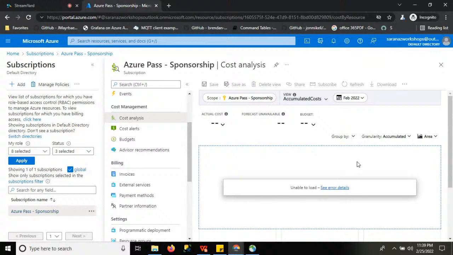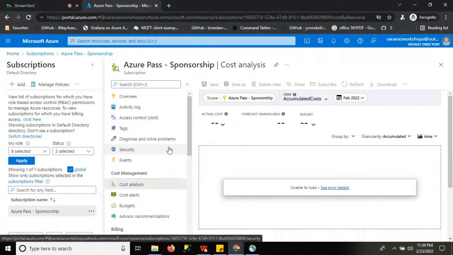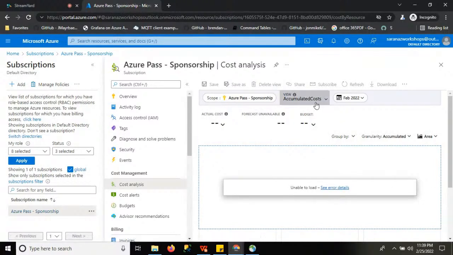Okay, fine. For the Azure Pass subscription it won't be available, but for pay as you go subscriptions you can see the costing and all here. Based upon this, you can plan your budgets. I can see which particular service is consuming how much money, and also how many days it has been operating. Based upon that, with this tool or these subscription services, you can plan a better budget for your organization or for your clients as well.